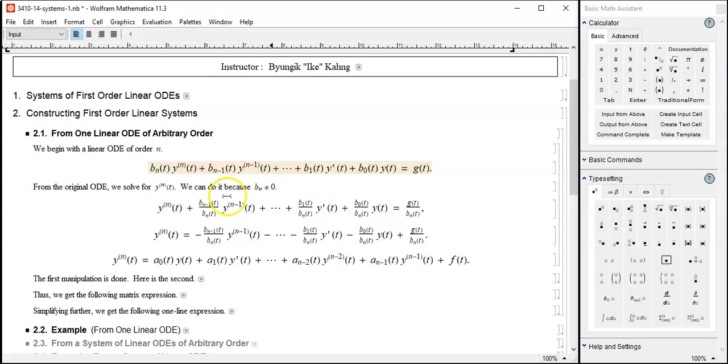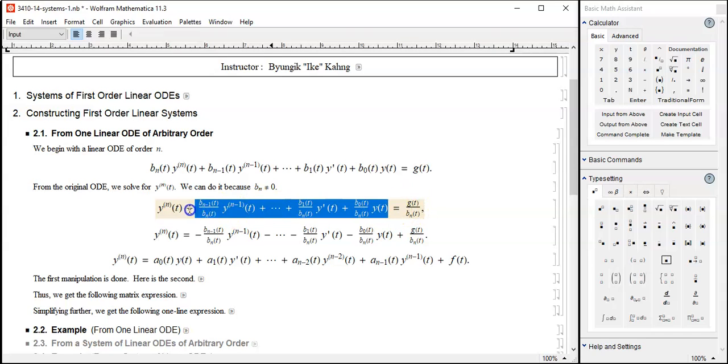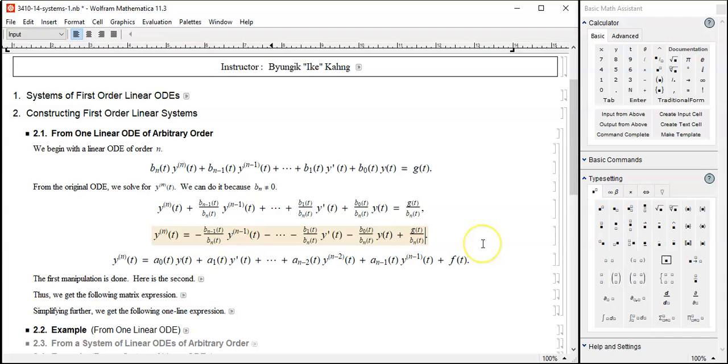So let's start from here, and then please note that the leading coefficient cannot be constantly equal to 0 because this is order n. If this is constantly 0, then this part will just drop out, and this is no longer order n. So we can divide by Bn. So that's what we do, divide by Bn, and then flip all these to the other side, and we have the standard form. We can solve for y^(n), or the nth derivative of y, like this.